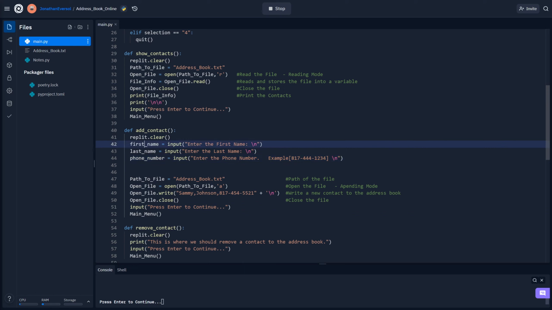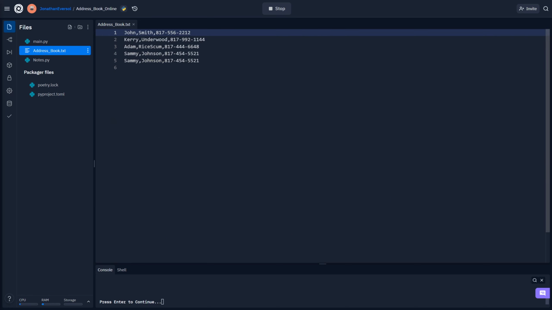All right, so we're going to store their first name, last name, and the phone number. And now instead of just typing this in, we'll fill this information in right here. So I'm going to get rid of this string. And I'm going to keep with the format that I have right here. Each one of these has a comma in between. And there's something in text documents that is very common, and that's called comma separated variables.